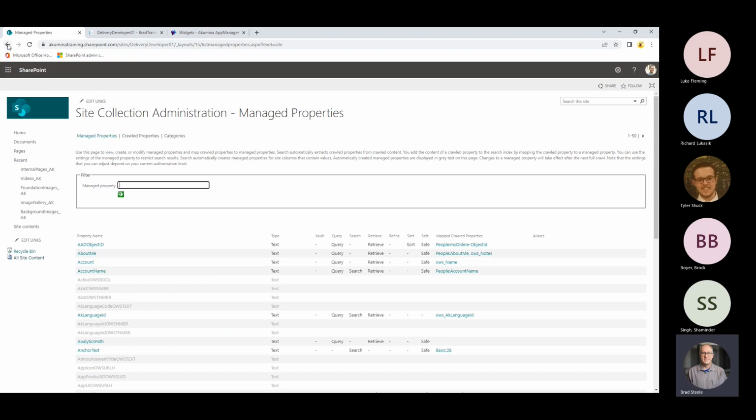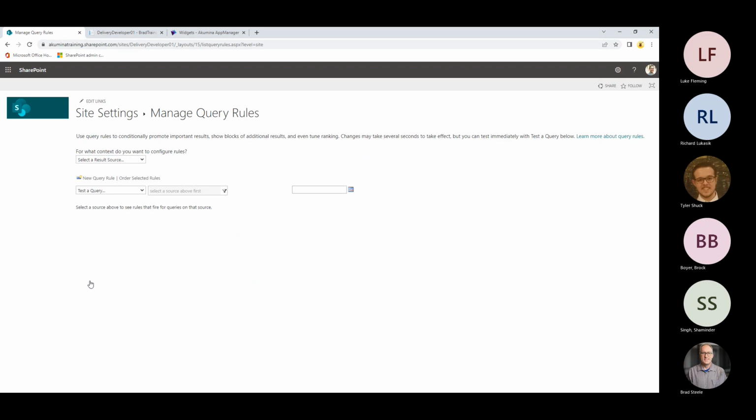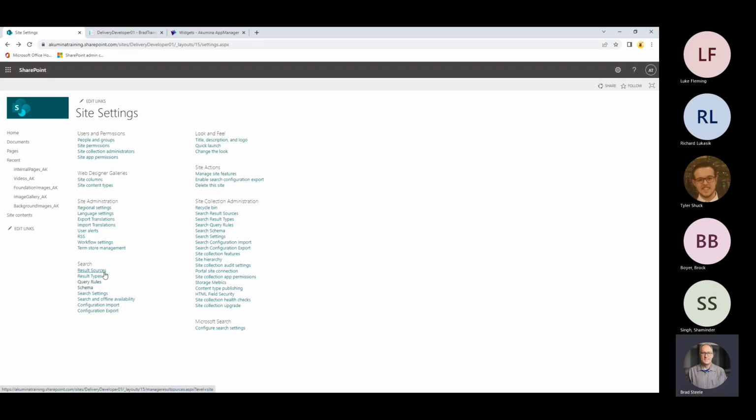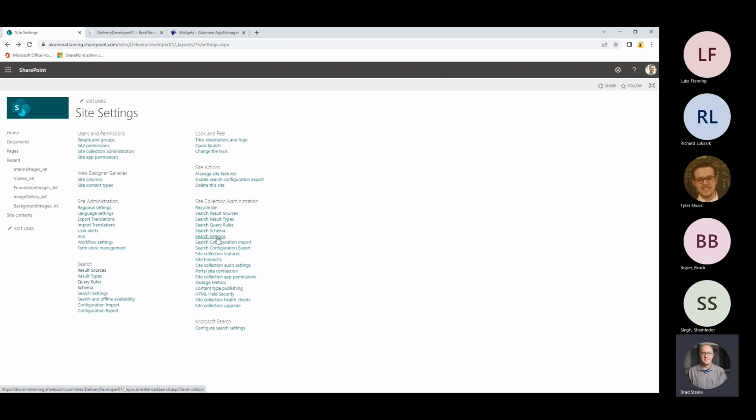No, it's not schema. I can't remember where it is, but it's in search somewhere. Oh, there it is. Sorry, search query rules. I was in the wrong spot.